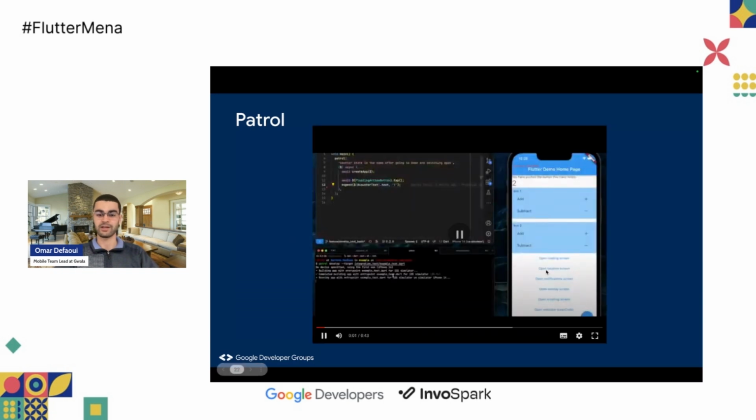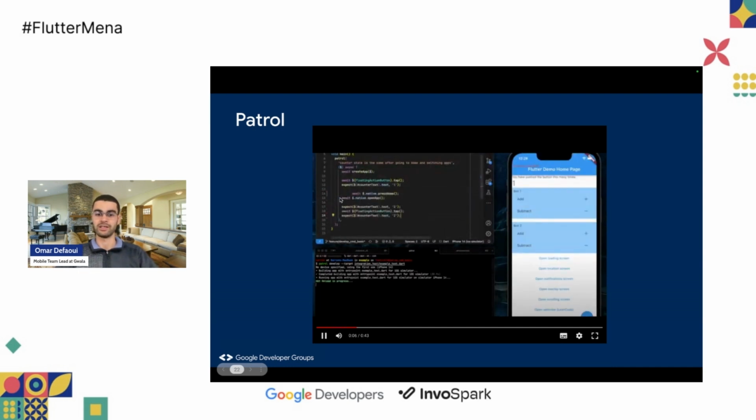So this is a video regarding Patrol. We have a nice feature which is the hot restart. Using the default implementation, we don't have this feature. We don't have the hot restart. So whenever we want to do an update to our code, we need to rebuild the APK to see the changes. But with Patrol, we have the option to do the hot restart.